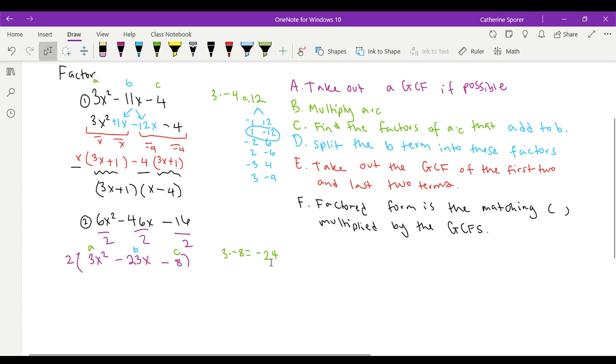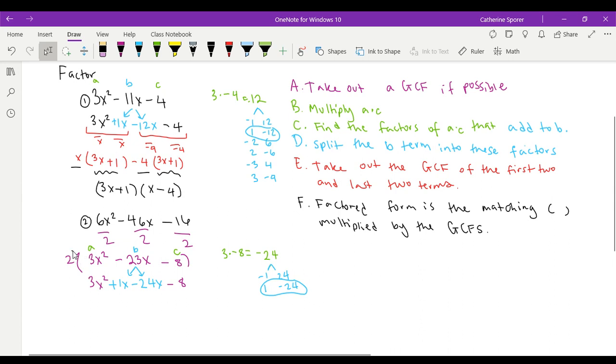So we start listing out the factor pairs of negative 24, which are negative 1, positive 24, positive 1, negative 24. And we could keep going, but I already see the one that works to add to negative 23, which is this one, 1 and negative 24. So we would split that negative 23 into positive 1x and negative 24x. So that's like uncombining the negative 23x. And then we'll rewrite the other terms, 3x squared and minus 8.